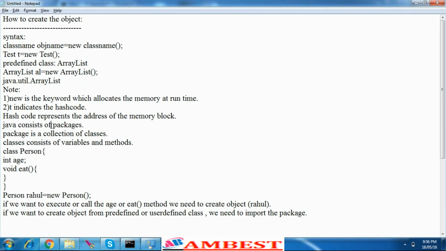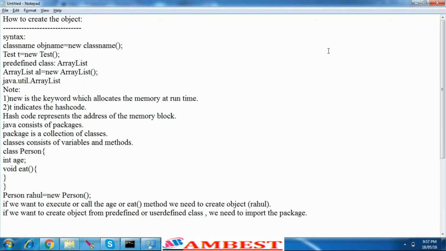And Pragnika, what is static? Without object, we can execute a program. Right, not the program. You have to say without object, we can execute the static members, either a variable or a method. Right. And Abhishek, what is a reference? It shows the memory, it directs the memory. It doesn't have its own memory, so it indicates the other memory.